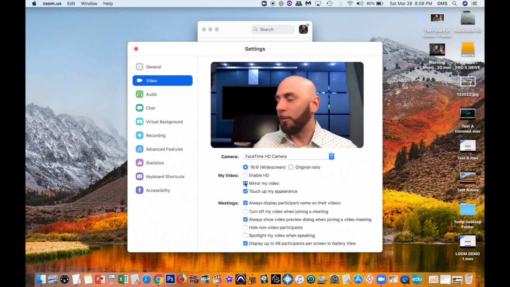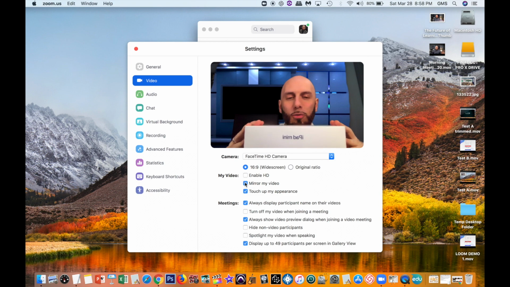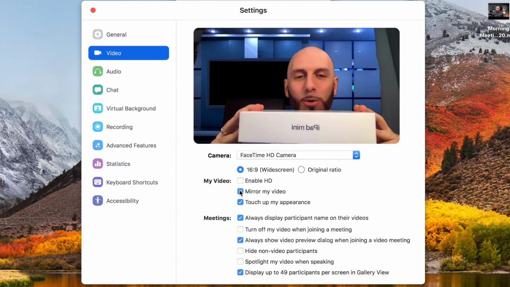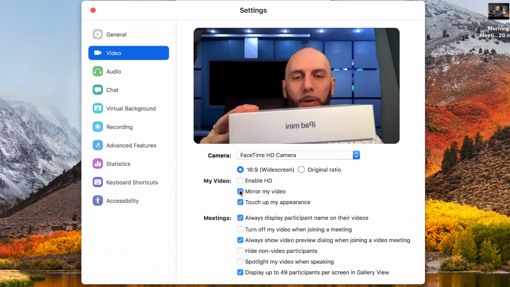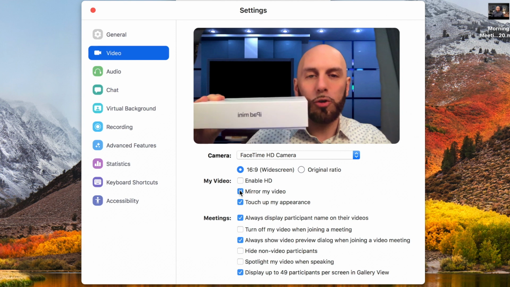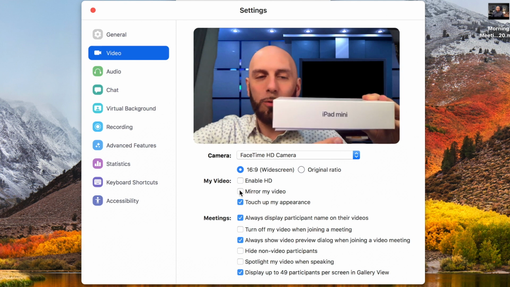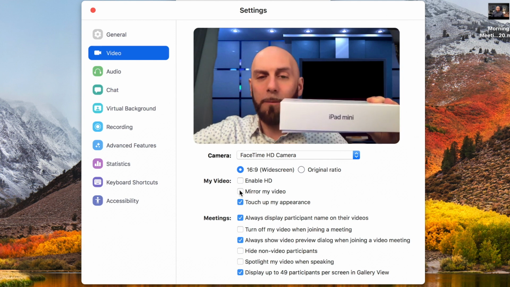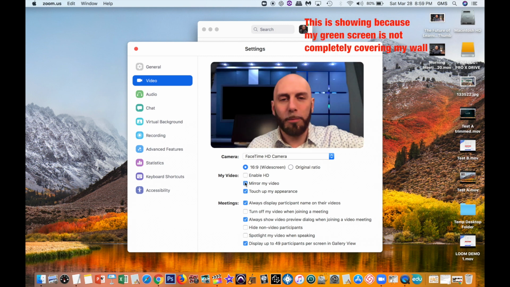However, if you have something with words on it, like this, and you hold it up, if you've mirrored your screen, just like any text will look like when you hold it up in front of the mirror, you're not going to be able to read it. It's going to be reversed. So if you're holding up a book or a poster or something with words on it that you're using for your lesson, you're going to have to turn off mirror my screen, and that way they'll be able to, of course, read the text, right? Or if you have a sign behind you that has text on it, that would be important.